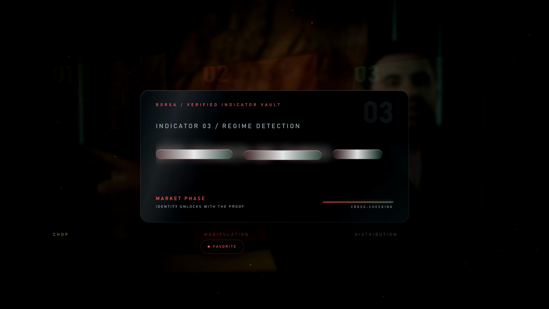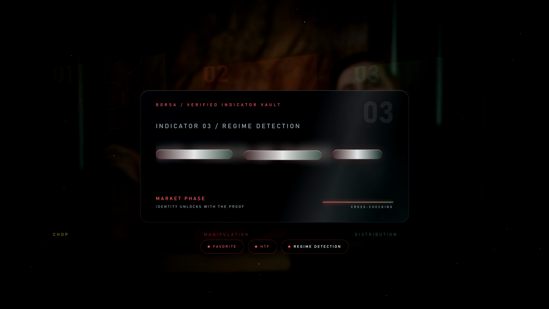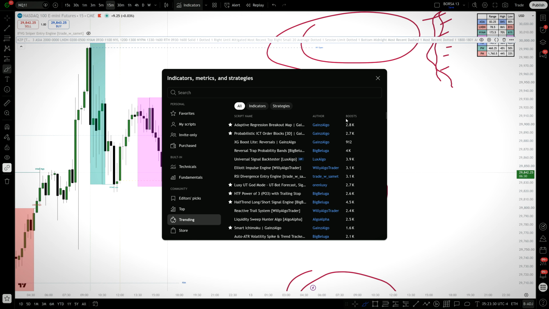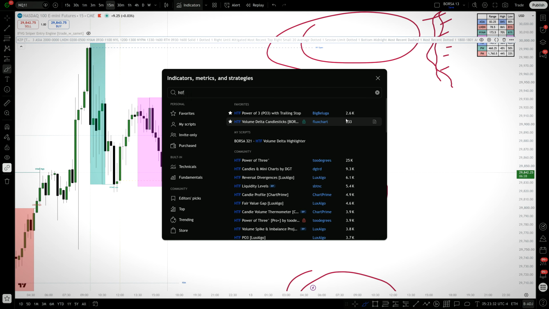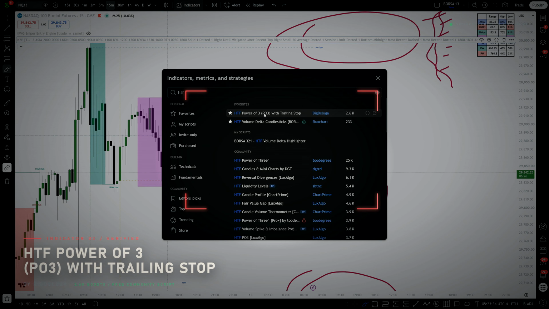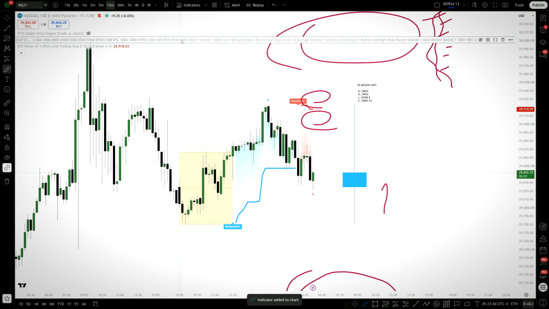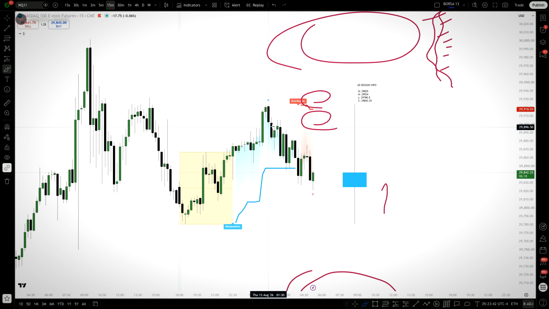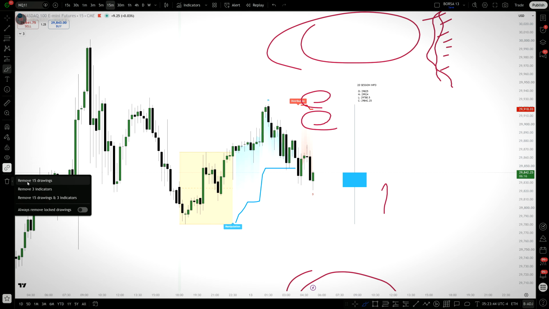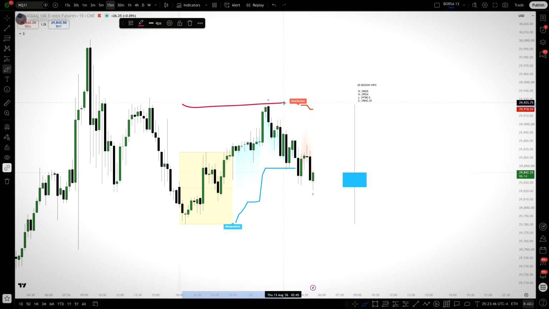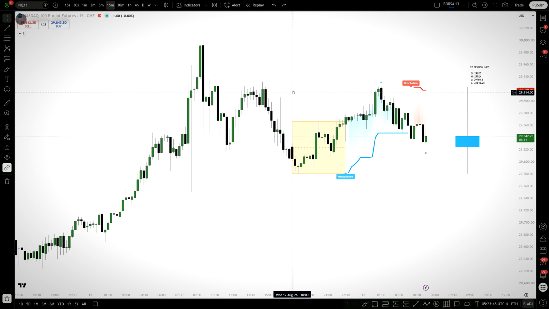So now the final indicator, this is my favorite one. I always keep the favorite one for last. So what I want you to do is type in HTF and you will see HTF Power of Three. It's from the BigBeluga. Click to add to your chart. I don't know, most of the people haven't found this indicator yet, but I do think that it is quite powerful and there is a reason. Let me show you why.